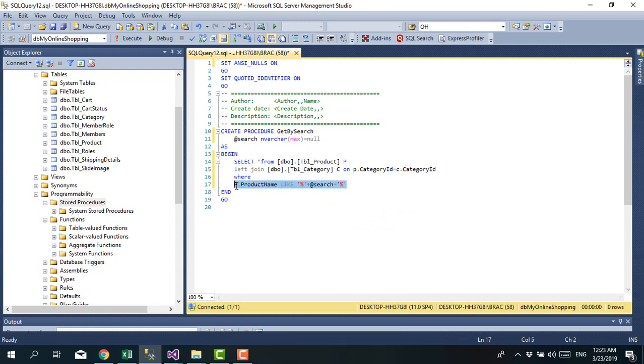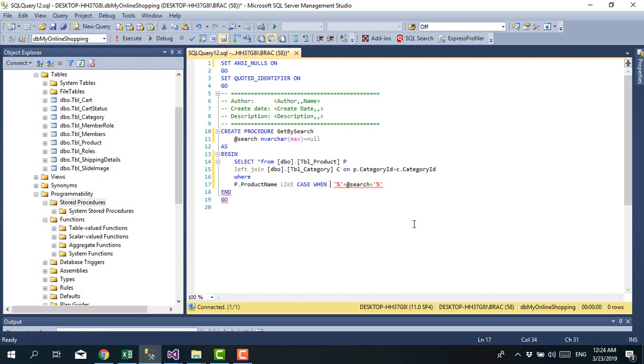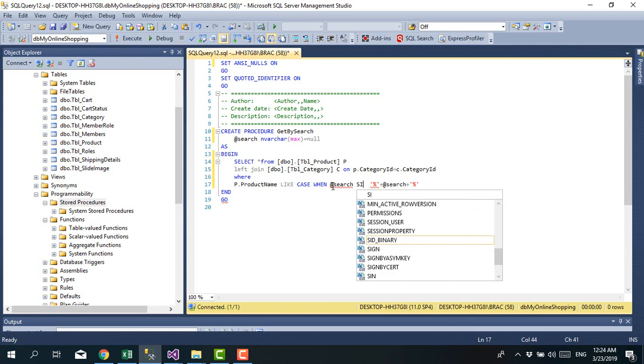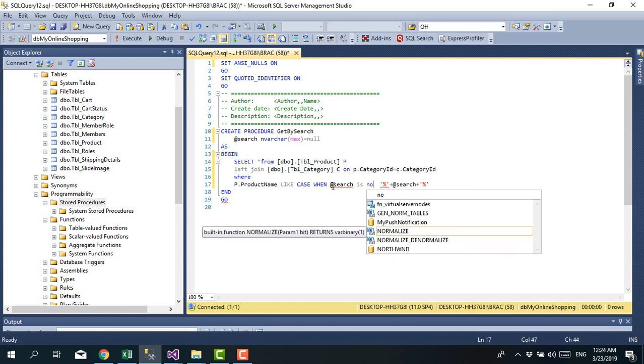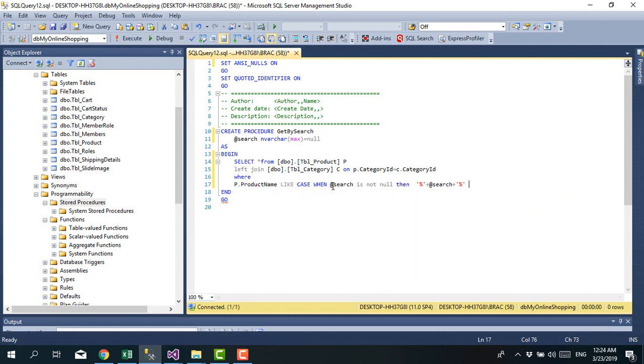But here is the thing, it can be a nullable field. So since it is nullable, then like, use case when search is not null, then this, else.